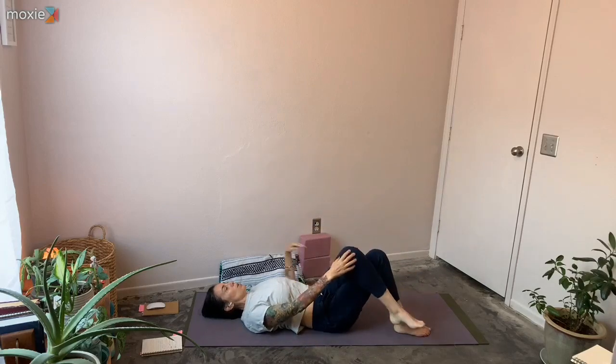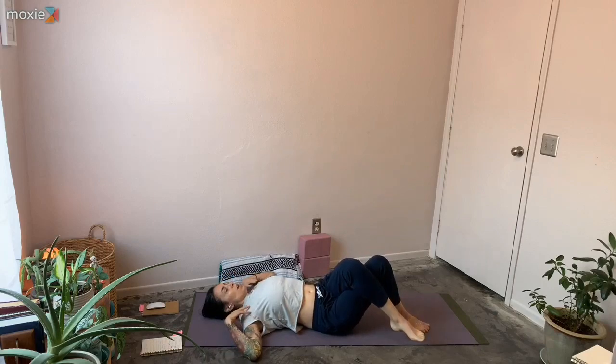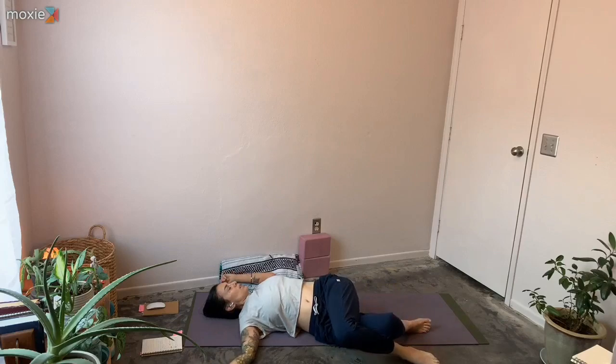And then release that, crossing that left leg over the right. Bring the arms out to the side. Big, deep inhale in. As you exhale, keeping shoulders kind of planted towards the mat, let your knees drift over to the right and gaze goes over to the left.